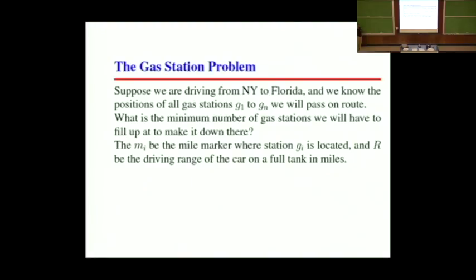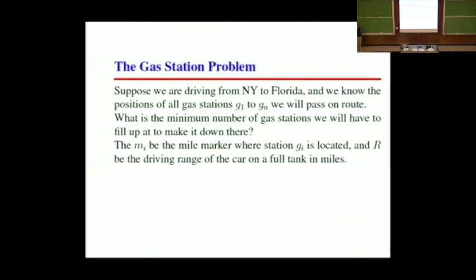Okay? If I don't know where the gas stations are, I'm potentially in trouble, right? Because I could keep driving and run out of gas and there's no gas, that's the end of the trip, right? Okay, so let's say that I know that I can go R miles on a fill-up. How can I figure out the minimum number of stops to go between New York and Florida in my car?